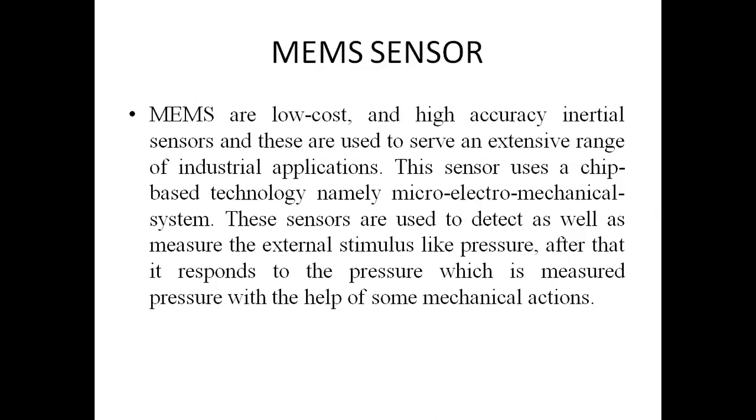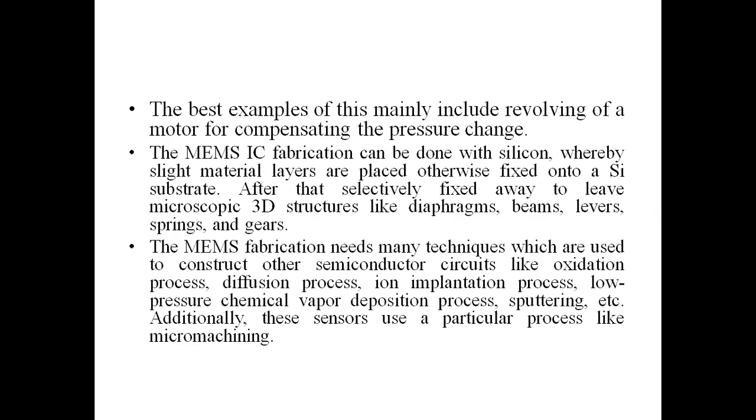MEMS sensors are low cost, high accuracy inertial sensors. They are used to serve an extensive range of industrial applications, namely the micro electromechanical system. They are used to detect as well as measure external stimuli like pressure. After that, it responds to the measured pressure with the help of some mechanical actions. The best example is MEMS IC fabrication.